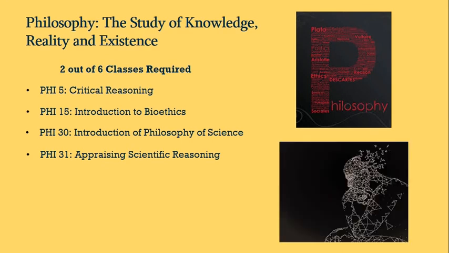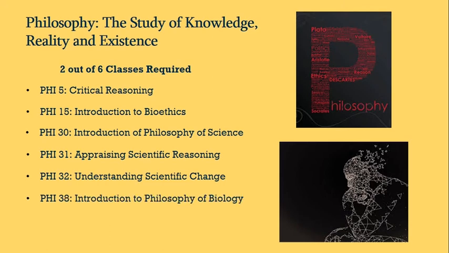The next class is Philosophy 32, and the class will cover concepts of scientific change in both historical and philosophical perspectives. The last class you're able to take is Philosophy 38. This encompasses a non-technical introduction to philosophical, social, and scientific ideas in biological fields such as evolution, genetics, ecology, and behavior.